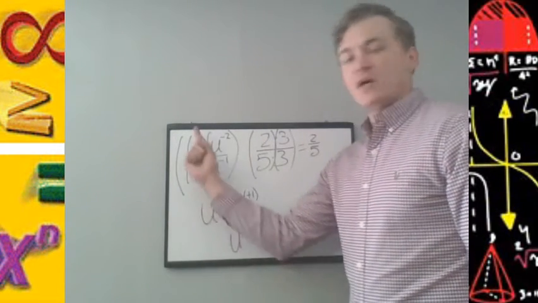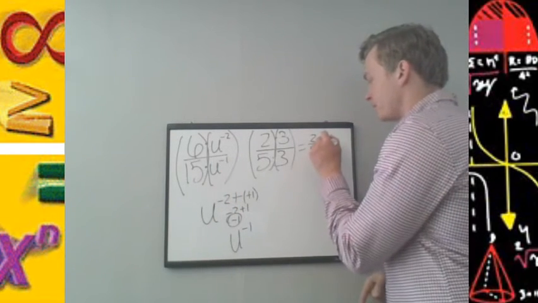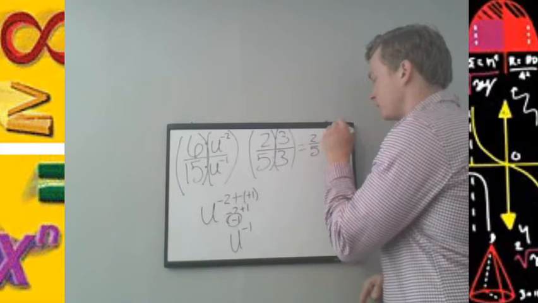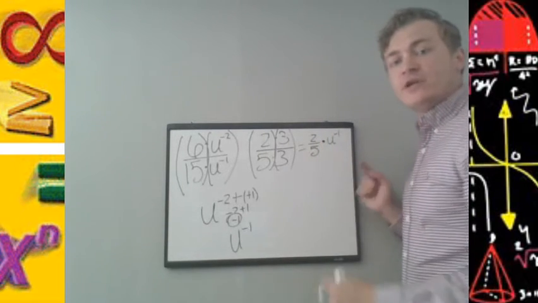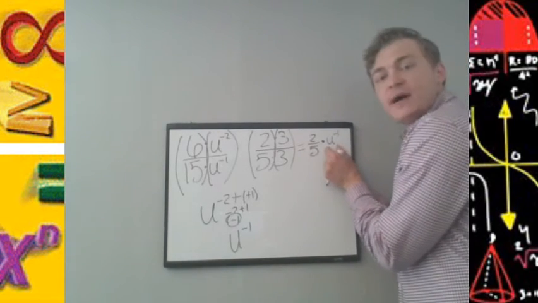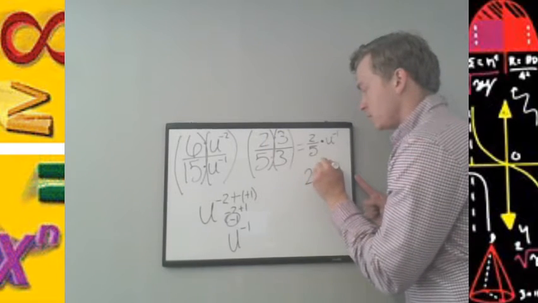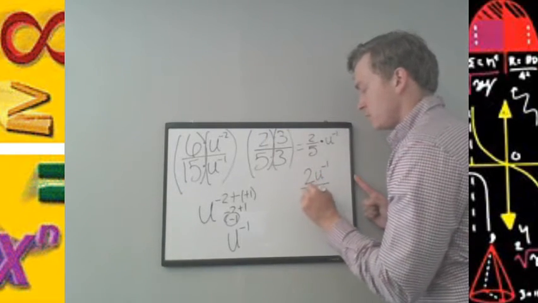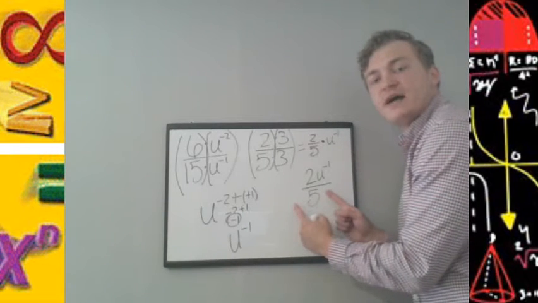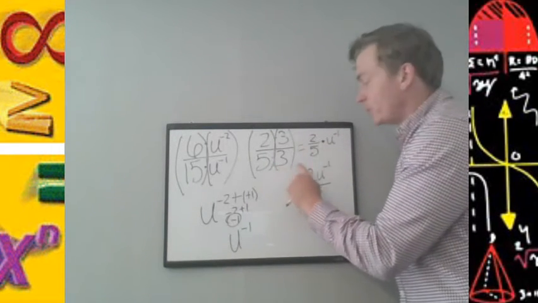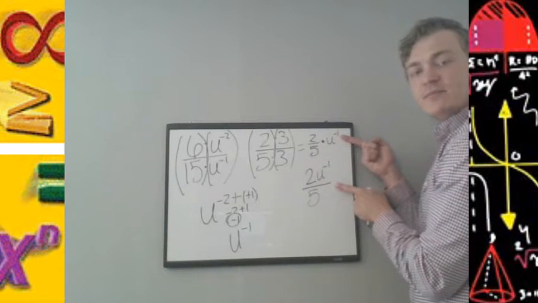So this becomes 2 over 5. This becomes u to the -1, so I need to multiply. Keep in mind, 2/5 multiplied by u to the -1. I can rewrite this, and I can take u to the -1 and place it in the numerator. It's just more pleasant to see this little lonely denominator of 5. We'll just take this and plug it under the real number 2. But just to let us know, these two expressions are exactly the same.